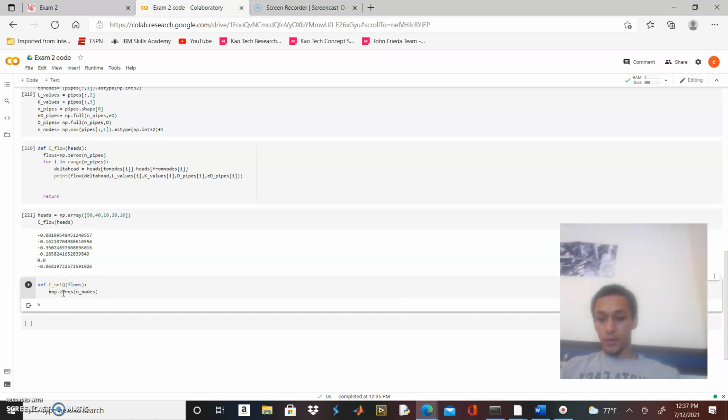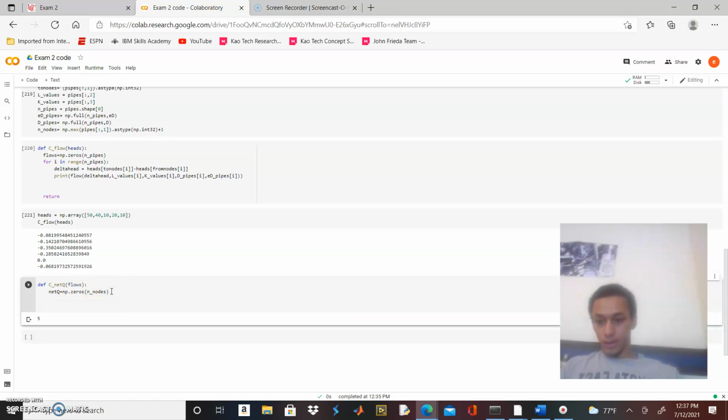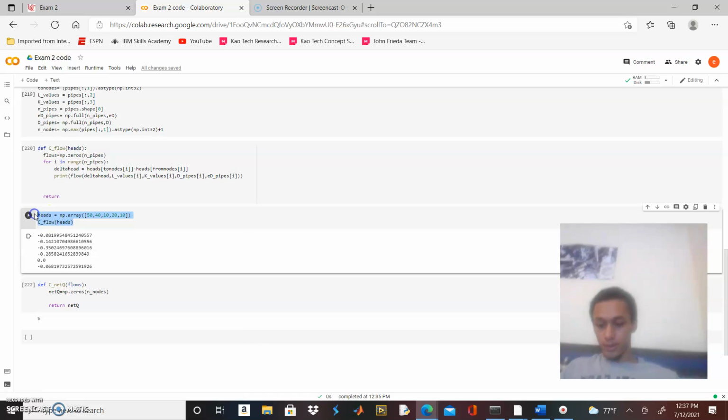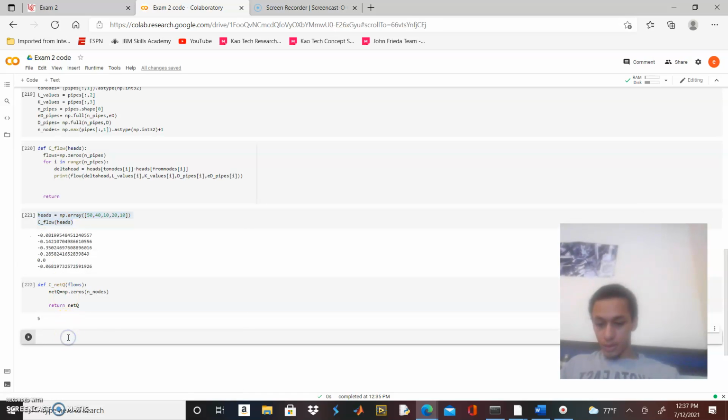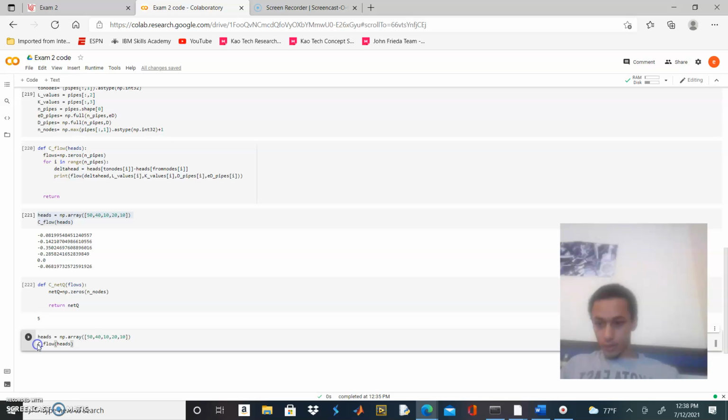And it's not flow, we're going to try to find the net Q. And what we want to return is the net Q value. So then we do the same thing that we did up here. This time it's going to be heads. Yeah, so now we're going to have C net Q with this inside of it.